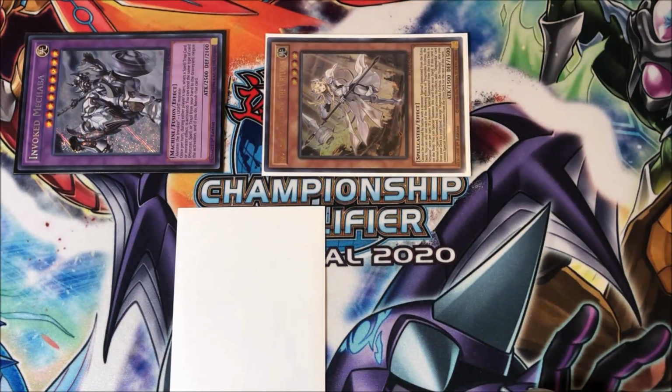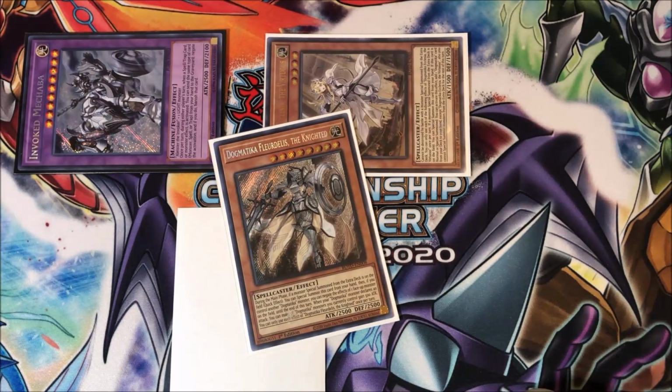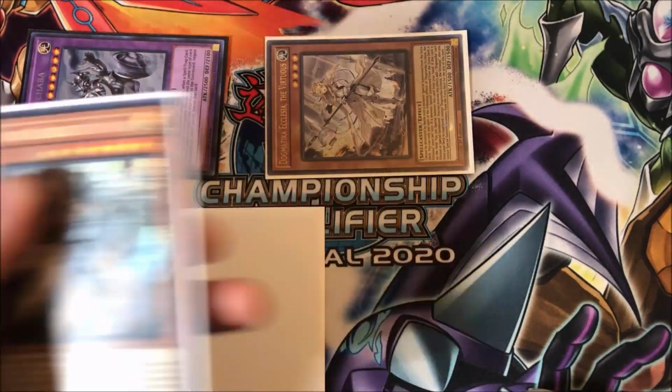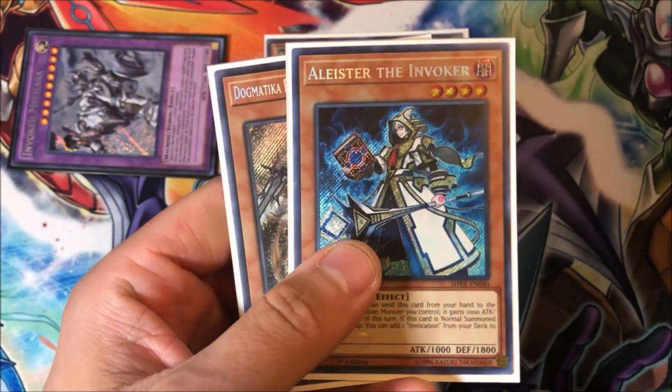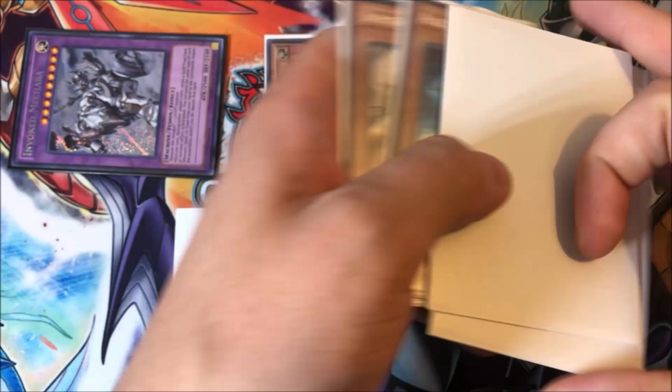Titaniclad's effect lets you special or add a Dogmatika card. So what we're gonna do is just add the Fleur-de-Lis to our hand. So we have the Fleur-de-Lis now. Now here's why this combo is so important and why it becomes an OTK combo. In our hand, we have the 2 cards that you guys do know are the Alistair and the Fleur-de-Lis. These are 3 blanks, so we'll just leave them as 3 blanks for this combo's purpose.